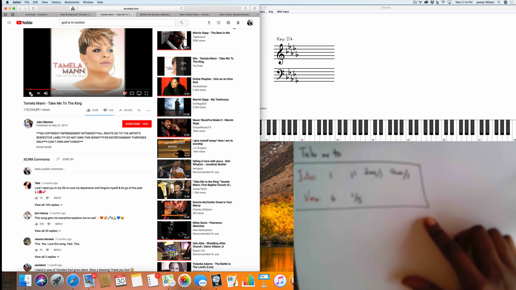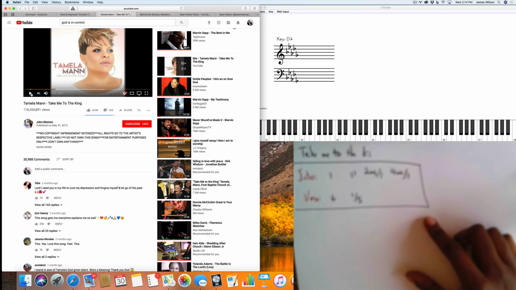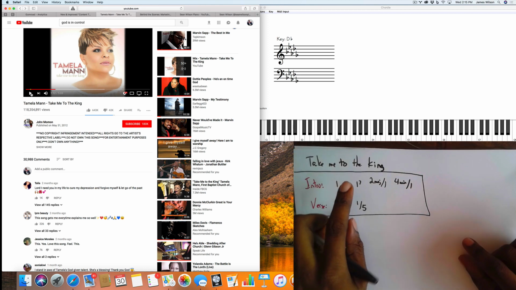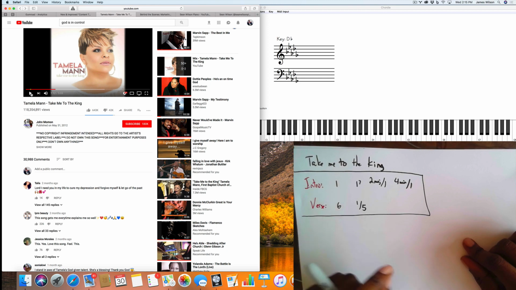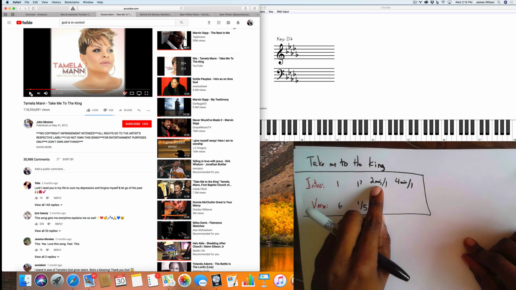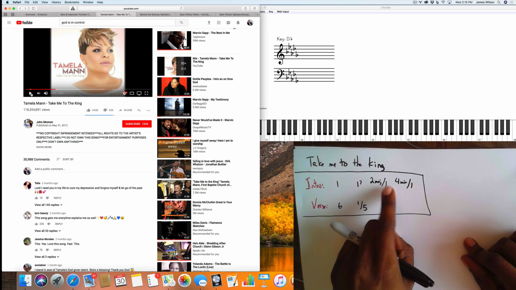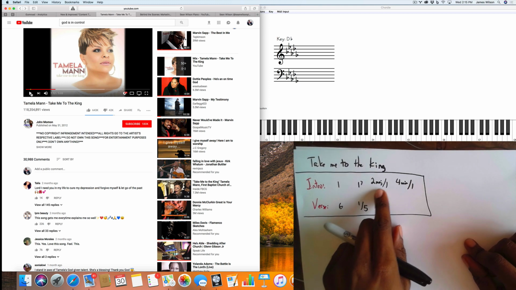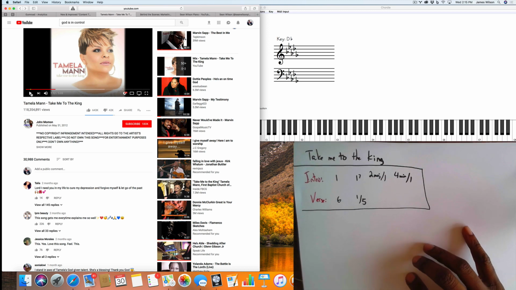Different musicians will do it different ways, of course, and there's no one right way to do it, right? So I've got a 1 dominant 7 chord, 2 major over 1, 4 minor over 1, 6 and 1 over 5. Okay. The slash, the top note is the right hand, bottom is the left. All right, 1 note in the left. So I can change with this information. I can change this to any key.